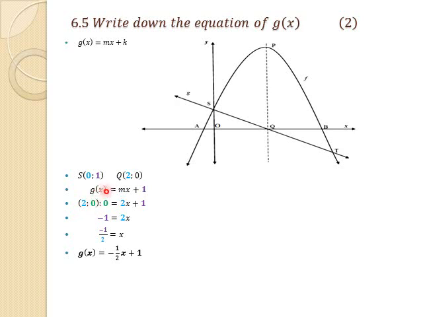So this states that y is 0 when x is 2, plus 1. So if I take 1 over minus 1, equal 2x, x equals minus 1 over 2. Take note, I made a small error. That should read m. So 2m, and then m equals negative half. So g of x equals minus half x plus 1. And there we found the equation of a straight line. So hope you follow. Look at the next exam question.